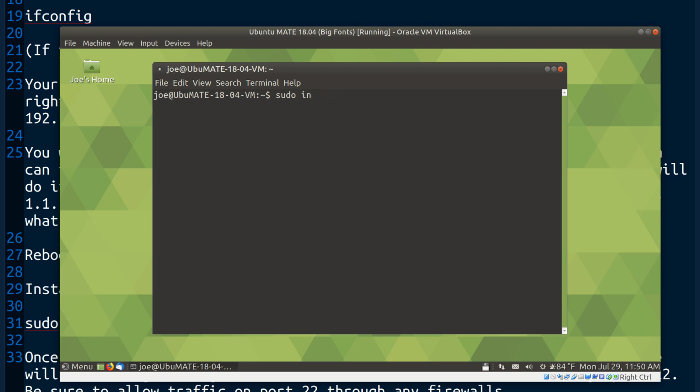Make sure you spell it right. And that's it. You should also probably, when you install this, I'm just going to go ahead and do it. We'll talk more about this little package later, but we want to make sure that sshfs is there as well. So that looks good.